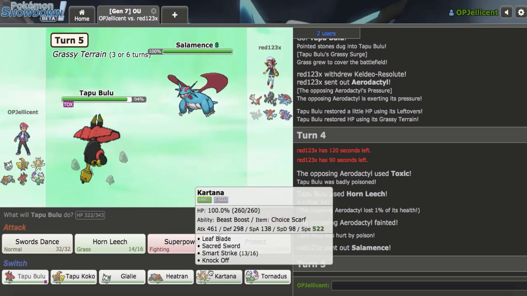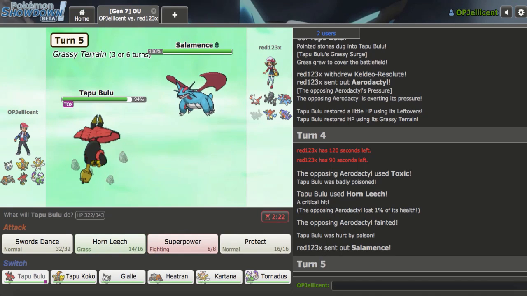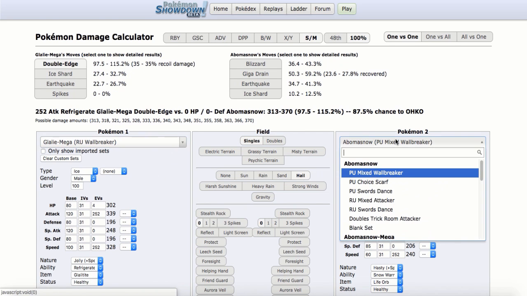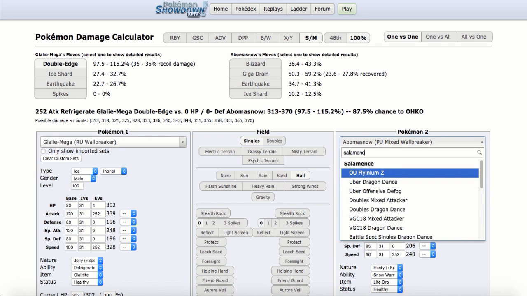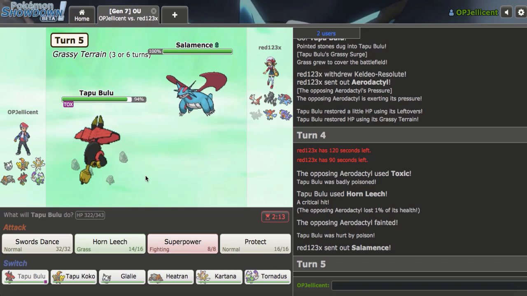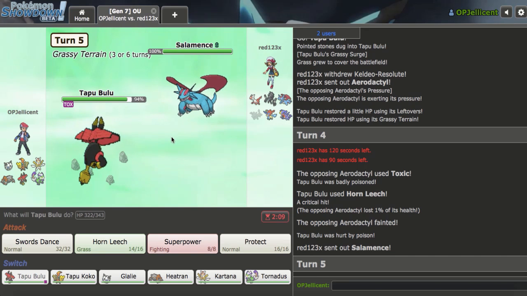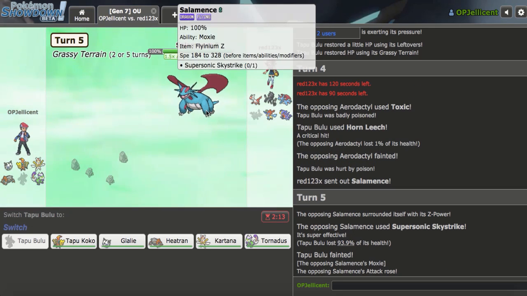So against Mence, I do need to go, I think, Kartana here, because Glalie is not going to OHKO with Ice Shard, I don't think. I'll calc it, but I don't think it does. Glalie against Salamence. Maybe I'm underestimating Glalie right here, but I don't think it OHKOs. Okay, so it'll OHKO if I knock this out here with Horn Leech, which could be cool, or at least chip this down. It could be Yache Berry for all I know, and that would be scary too. I think I'm just going to Horn Leech here if they go for the Fly Z. That's not the end of the world.